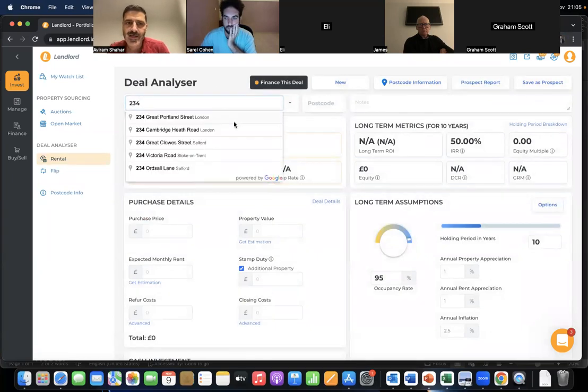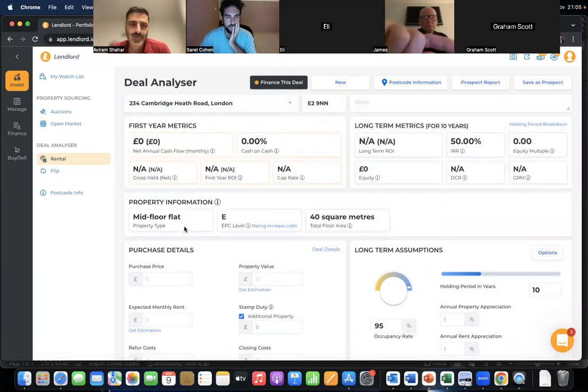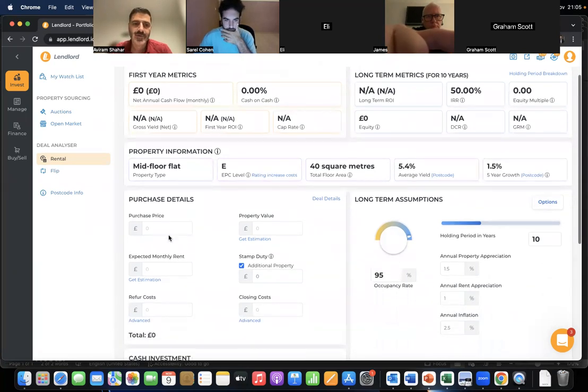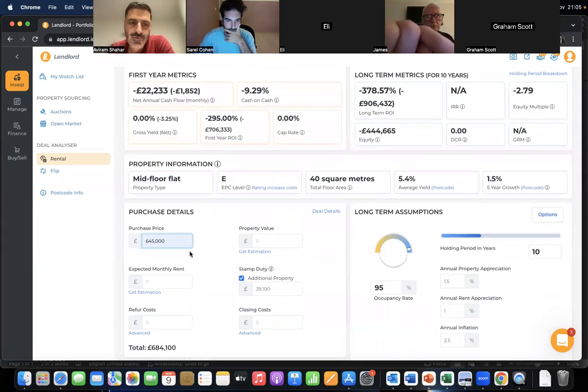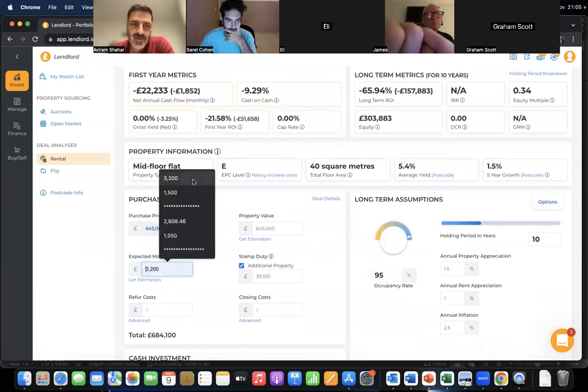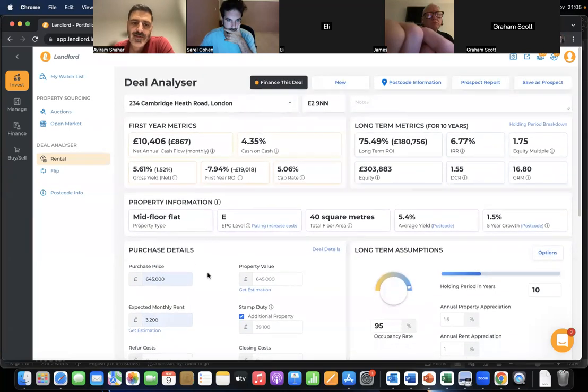You can start by typing an address, receiving some information about this address in terms of the property type, the EPC level, the size of the property, and some information about the postcode, and then start to analyze. You just need to put 2 data inputs: the purchase price and the expected monthly rent. Then, using the defaults, the platform will generate the first year metrics and the long-term metrics.